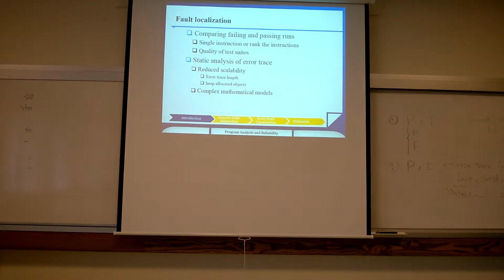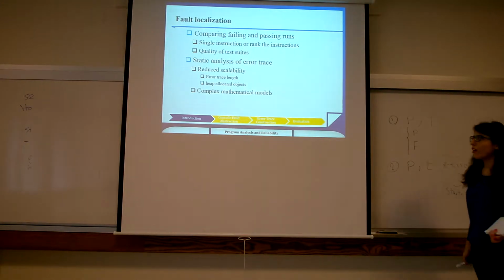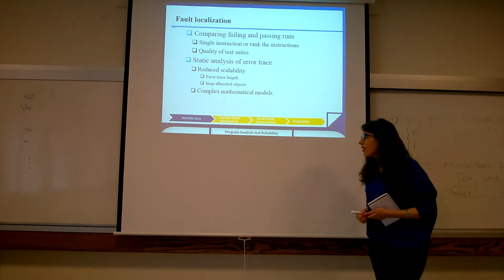So if the program fails, this formula is unsatisfiable, right? So what they do is they give this formula to a solver, and they ask the solver to solve it and make it satisfiable, for example. So the solver tries and says, okay, if we select this condition C here, this will be satisfiable. So maybe the fault was in C, and that's how they try to figure out what the fault was, right?